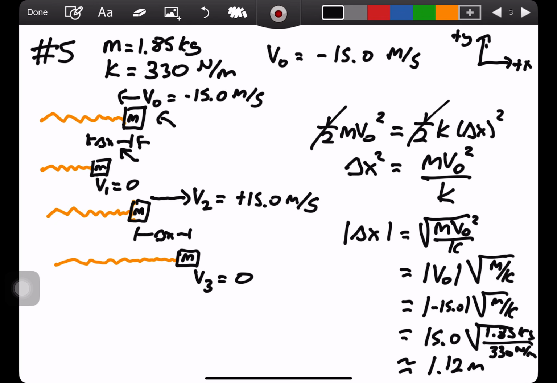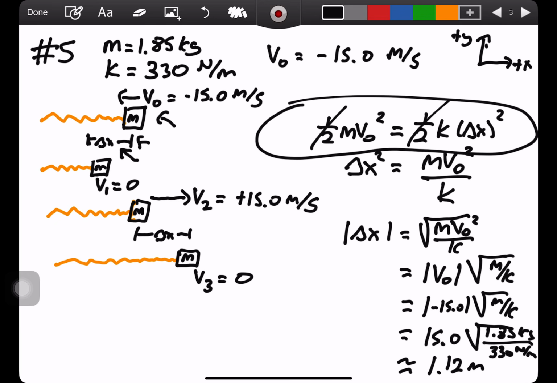So at that time where it's momentarily at rest, we say v1 equals 0, which is to say the kinetic energy of the mass is 0, which is to say that the original kinetic energy of the mass has now gone into the elastic potential energy of the spring. It's energy that's stored up in the spring, such that now the spring can do positive work on the mass, pushing it back to the right. So that licensed me to write this equation right here.